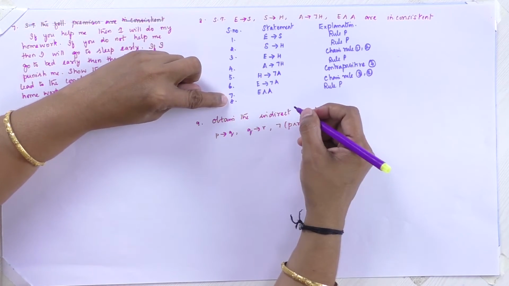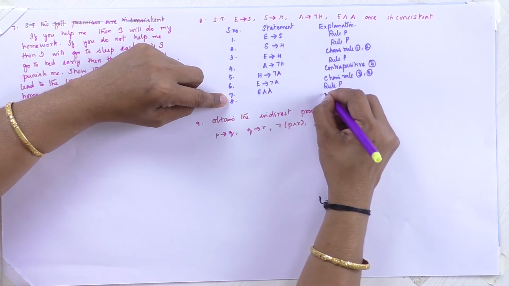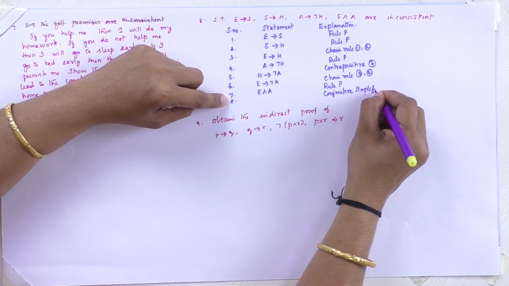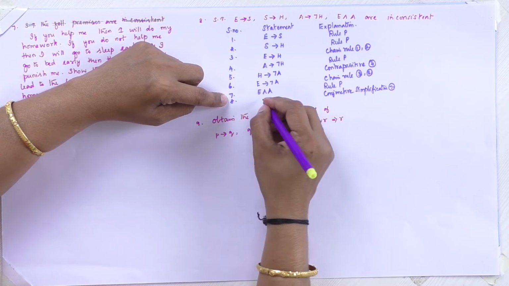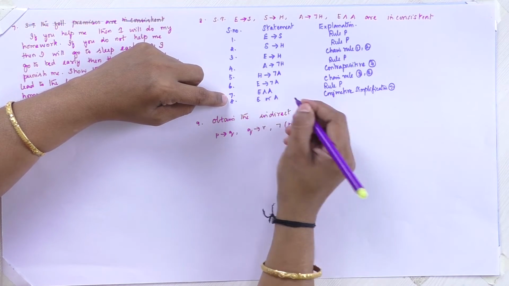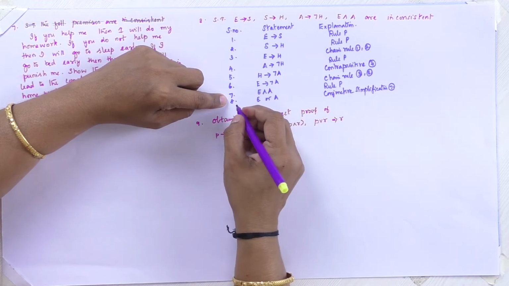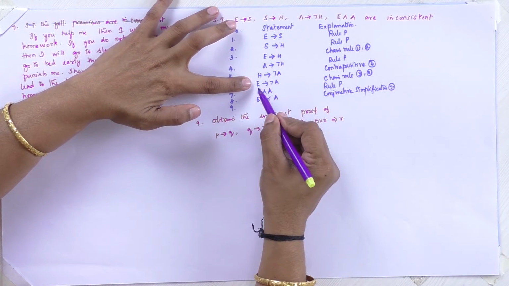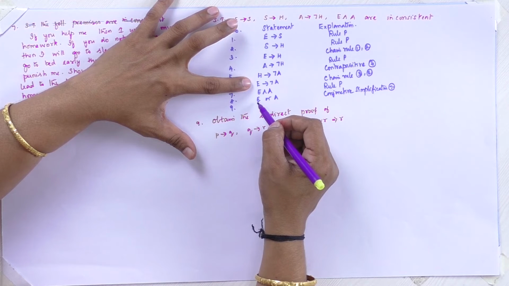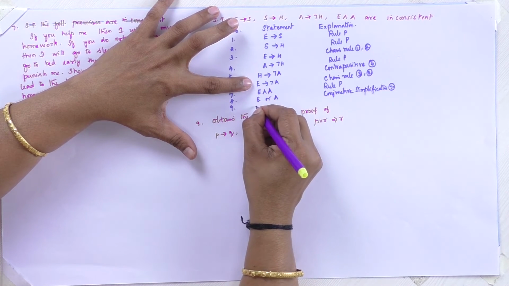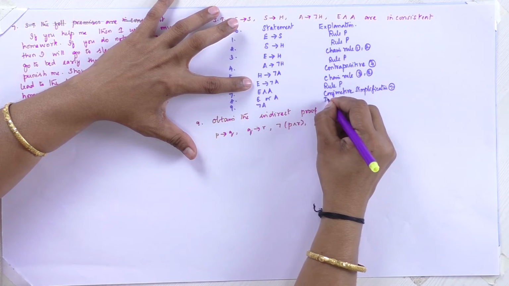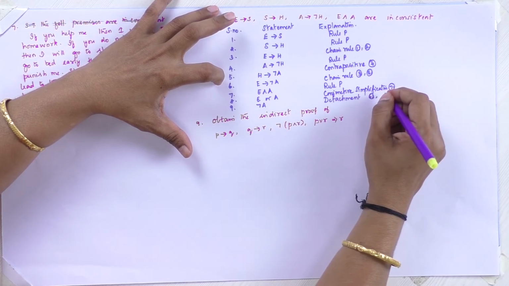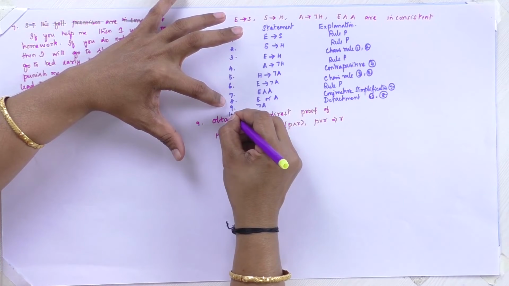And now tell me what law we can apply here suitably. It is conjunctive simplification. Conjunctive simplification on 7, I get either A or E. So now what should we do for it? Our intention is that I have considered all the premises here. Now if I take E conditional negation A with E, what do I get? Detachment law, I'll get negation A. So that is detachment on 6 and 8.